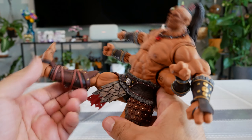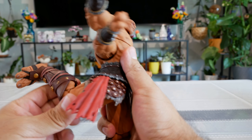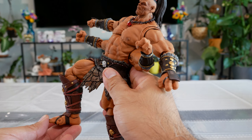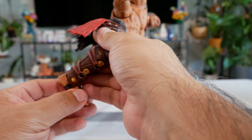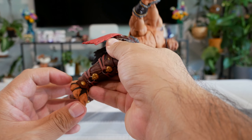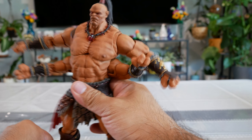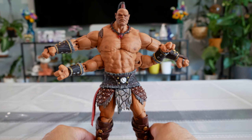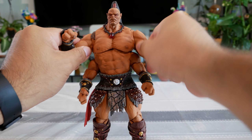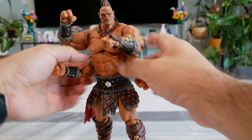He can kick, though the skirt gets in the way a bit so be careful — he can kick up a fair amount and kick back as well. The knees get just about 90 degrees. The ankles were a little stiff out of the box; they can pivot but I'd be careful. There's also toe articulation that moves up and down. Overall I'm quite impressed with Goro — he's a big meaty figure and should be able to strike some really cool poses. My only worry is him being top-heavy with the forearms and upper chest, but my joints are nice and tight so I don't think he'll topple.